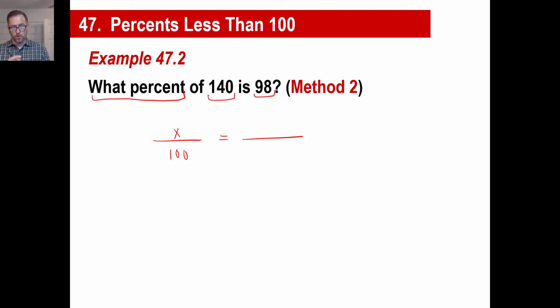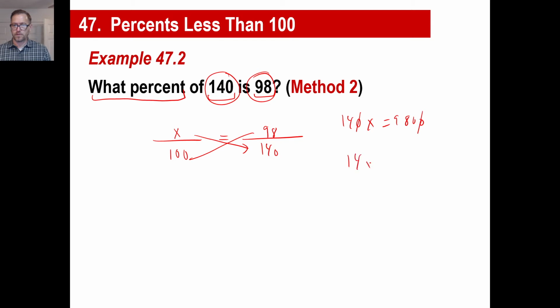Well, if you look over, this is going to be smaller than 100, in other words, okay? So what we need to do is, since this is smaller than 100 and that's the larger number, we're going to have to take these two numbers and match them. We want the smaller number on top, larger number on the bottom. So we cross multiply again. 140 times x equals 98 times 100. So we can cross out a 0, cross out a 0. 14 times x is 980. Then you just do the long division, same thing, and you will get 70 as your answer. That's method 2.